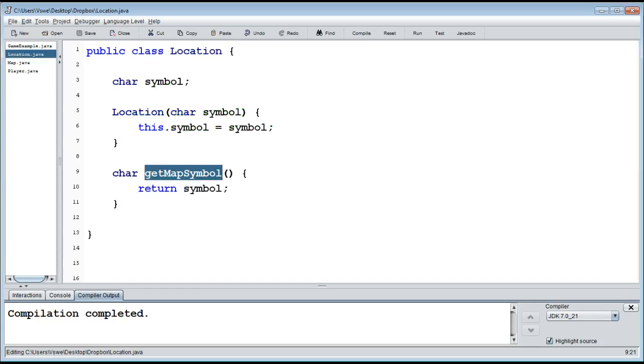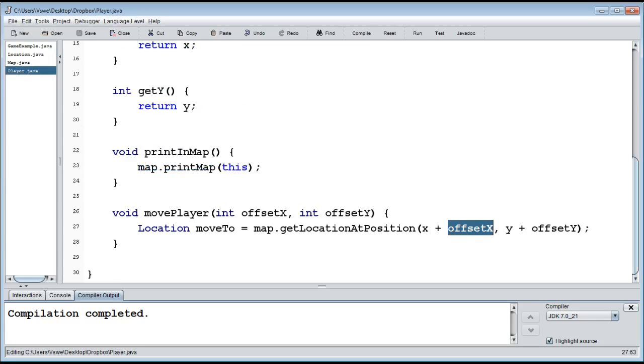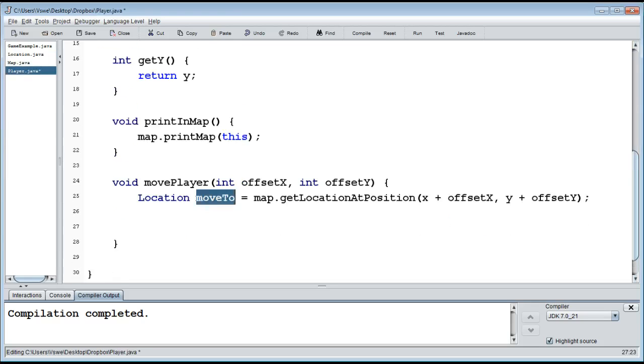So that's why in the player here, when we receive that location, we need to make sure that it's not null, because otherwise we will get what we had before: you try to refer to a location that doesn't exist, and that's going to crash. We'll get a null pointer exception.